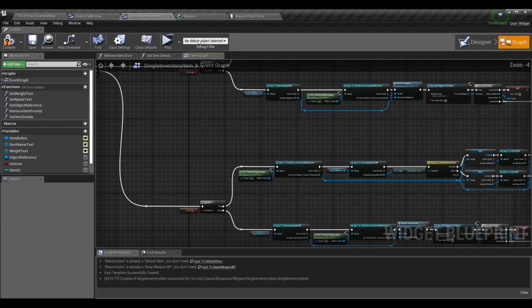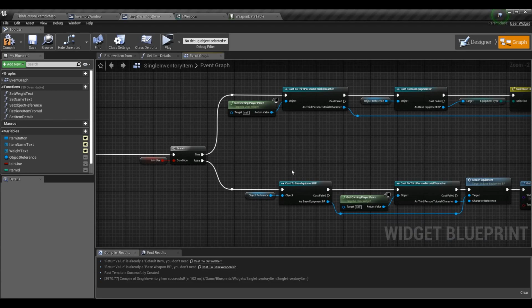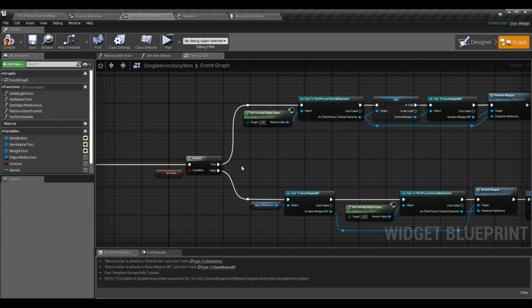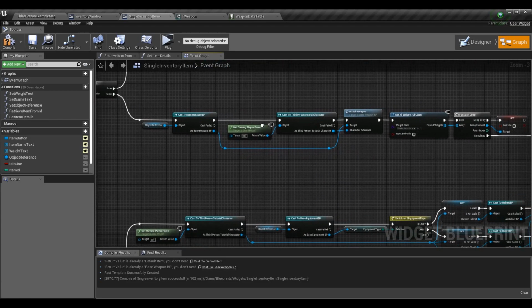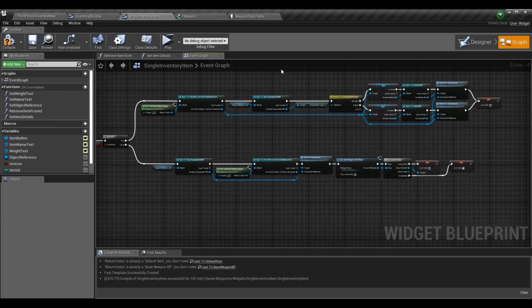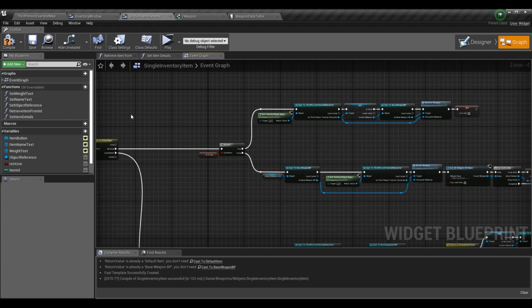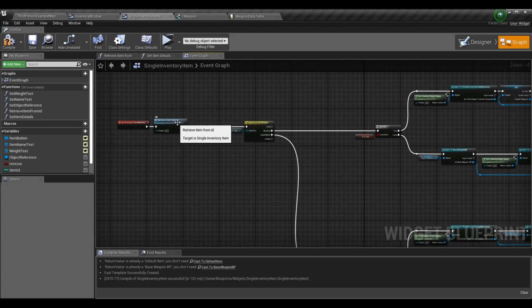But going off of this, the false branch here is in use for both the weapon and the equipment. It was spawning the object reference here. We no longer want to spawn that object reference here. So I just took that out and shifted everything over, because we're spawning it when we create the item instead now. We were waiting because we wanted to make sure it was the right item and we were in the right state to spawn it. But really, we just want to spawn it now when we press the button.